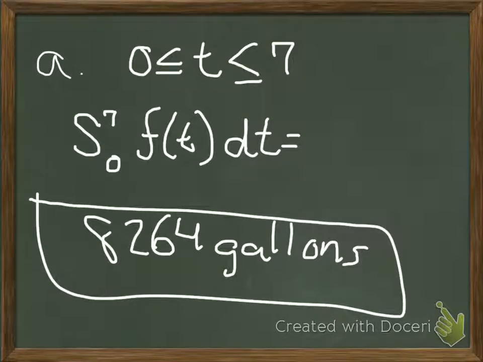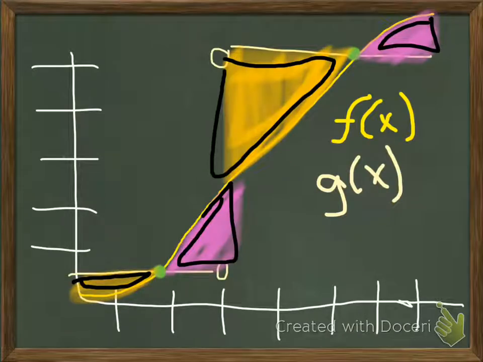The next question says, for 0 to 7, find the time interval which the amount of water in the tank is decreasing. Here what I have highlighted, the line of F(x) is in yellow and G(x) is in whitish yellow. The shaded highlighted things are the increasing rate and decreasing rate - the one in orange is the decreasing rate and the one in pink is the increasing rate.